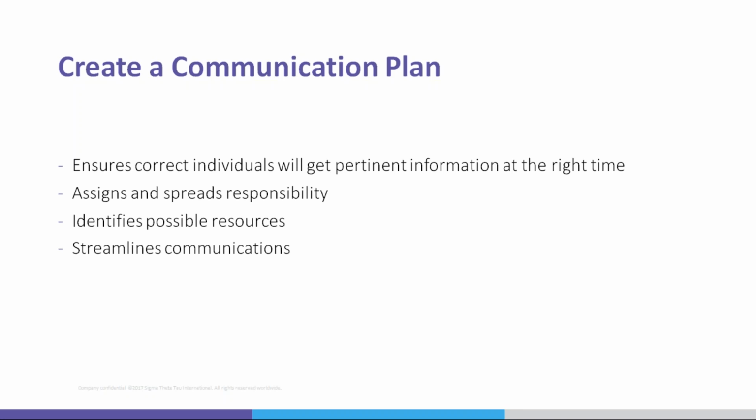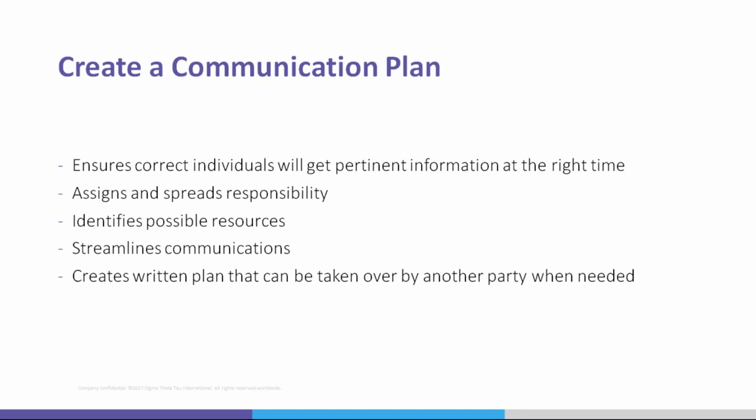Having a written plan that all leaders have to reference will also streamline communications and information being distributed to the members. The plan will be detailed so that it can be carried out by another party if the individual responsible for the communication is unavailable, such as in the case of a sudden illness. The communication plan will also be given to new leaders as they transition into their role.